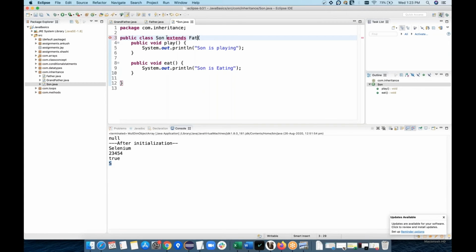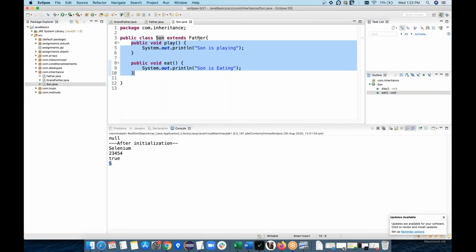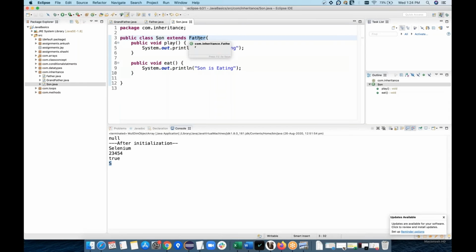With this, these two are related with each other. But until we write this, there is no relationship between one class and another class. We are clearly telling Java that, hey Java, this is a new class called son, and this son extends father. That means now this son can access his own methods and father class methods also.